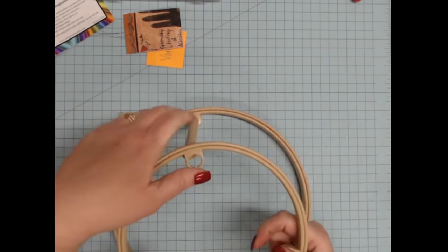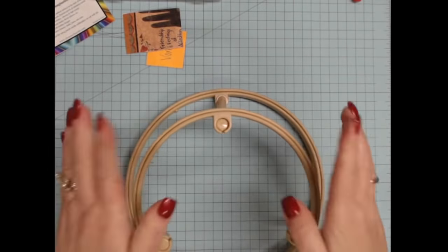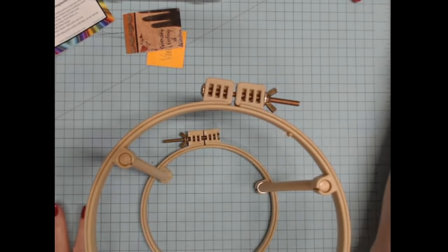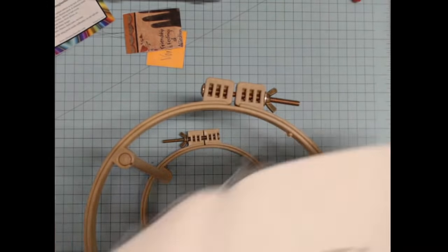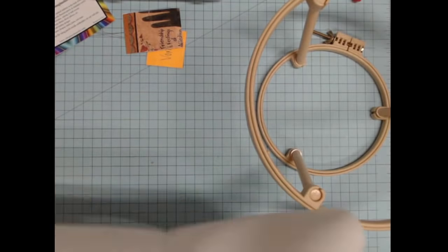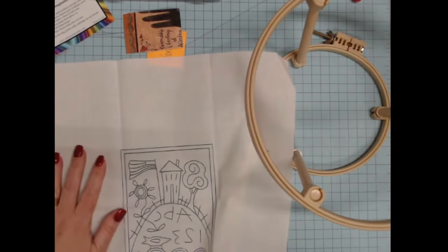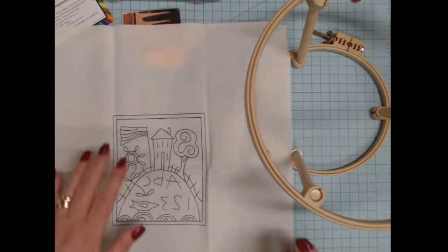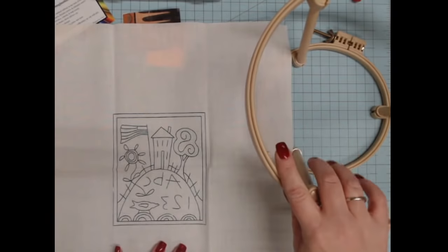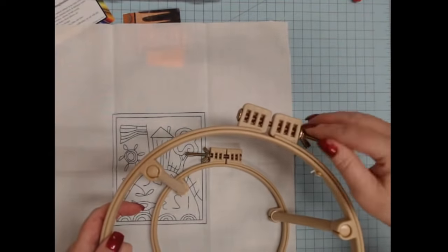Let me get this end in and then we'll be ready. Okay, so there we go. It is on and ready to go. So let's take our pattern, whatever your pattern is. Mine is American Roots by The Threads That Bind. I'm going to use the large side of my hoop on my Morgan lap stand.